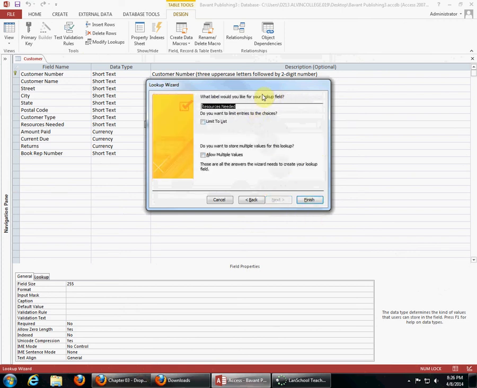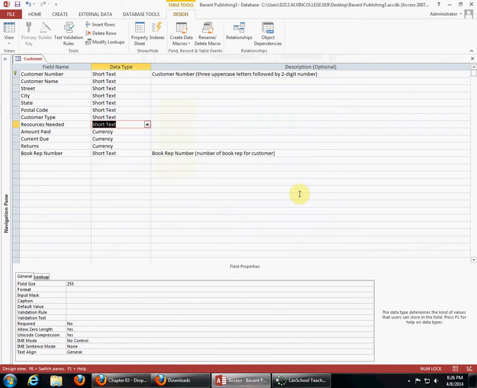And once again, is this what we want? Yes, but something's very different this time. Number 10. Tap or click the Allow Multiple Values checkbox to allow the user to enter multiple values. So you have to make sure, yes, I want to be able to put in multiple values. So hit finish. All right.